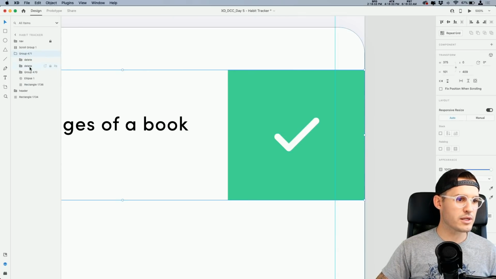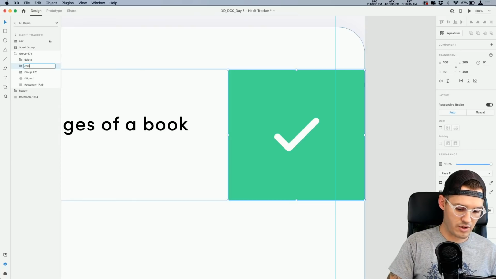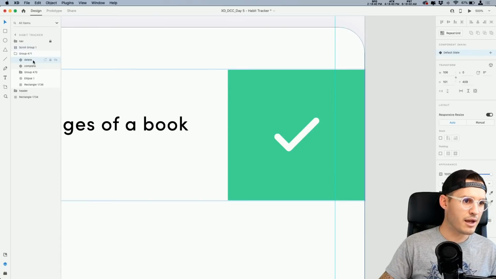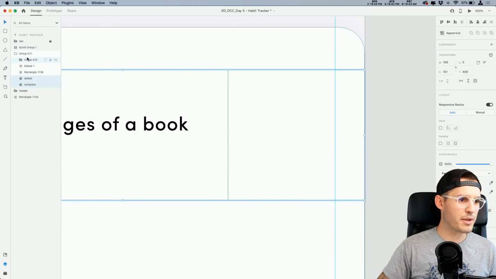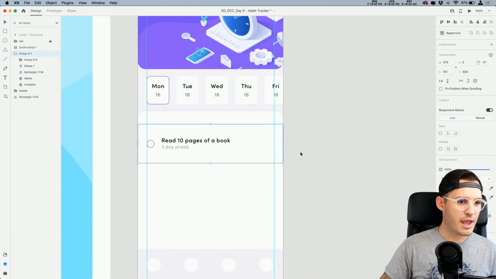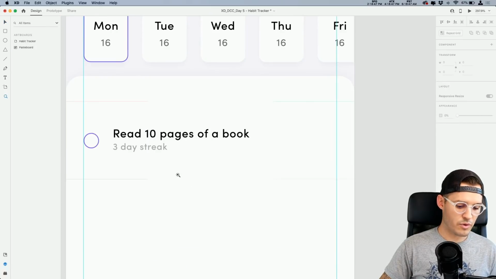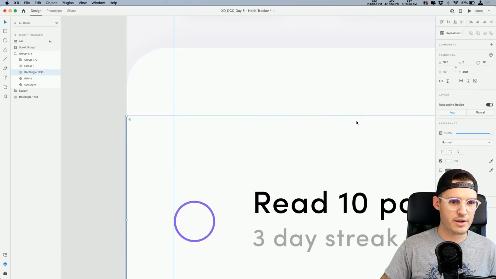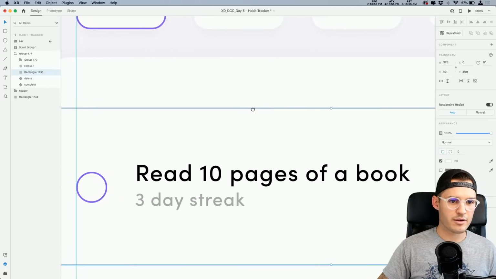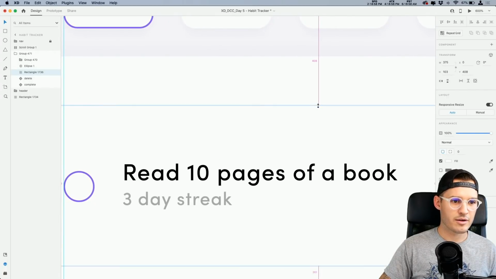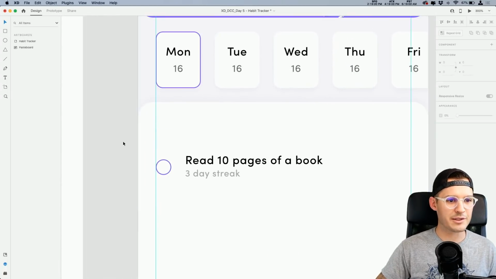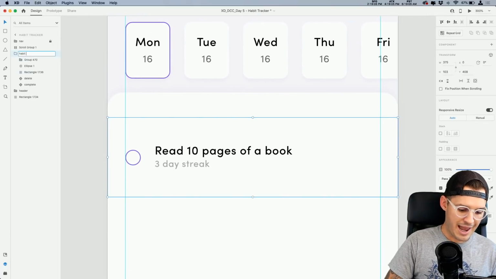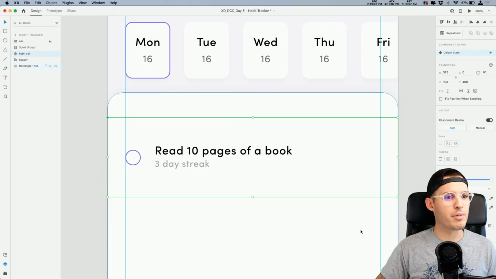And what we want to do is, that one's not our delete, that one is our complete. So let's make a component out of that, a component out of that. Let's put them behind the whole thing. And well, we see the red one just a little bit, don't we? So I'll tell you what, let's bring the border of our box out just a little bit, so everything's now kind of hiding behind it. Let's take the whole thing and we'll call it a habit cell, and let's make a component out of it.